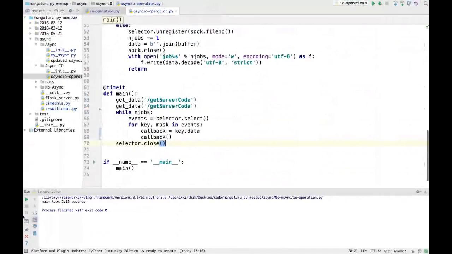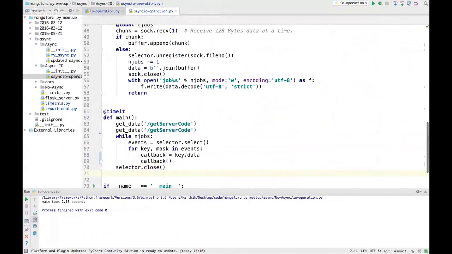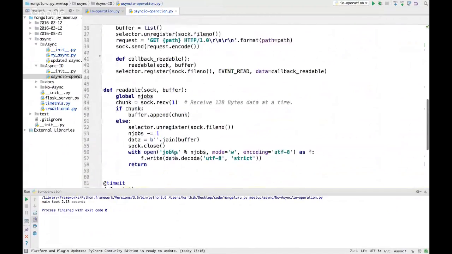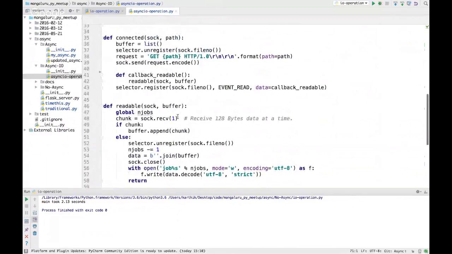Let me see, it's fine. Surprising. Oh, sock.recv of 1, my bad. It should be 1048. Did it work? No.